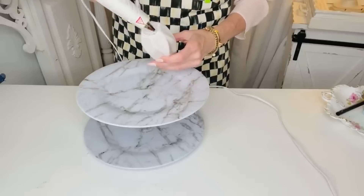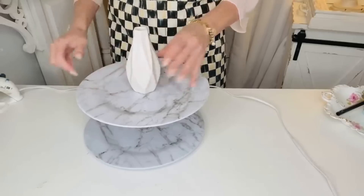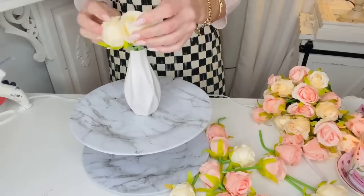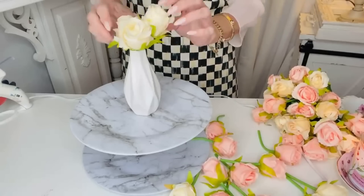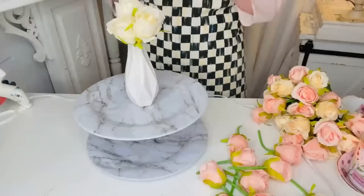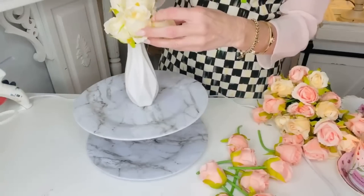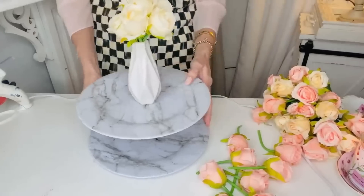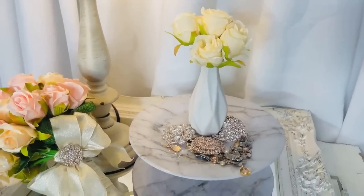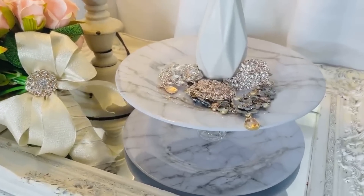I'm using one of these little Dollar Tree vases that come in the candle section and I'm just going to pop it onto the top of the tray. You could use bracelets on your little vase or some pretty florals at the top, or both - put your decorative plate on, put bracelets around there. I think this is a really fun little idea on a budget. You can customize this to any style of decor for your powder room or vanity table. Choose any color of plate from anywhere - vintage rose plates from the thrift store, a flea market, or a nice antique store. Trays can be so expensive so this is so budget friendly.